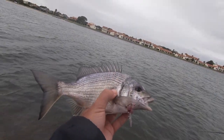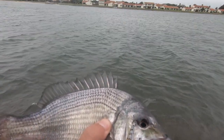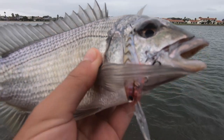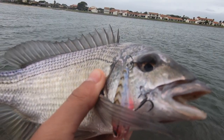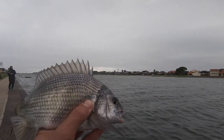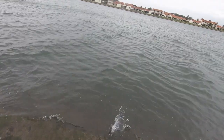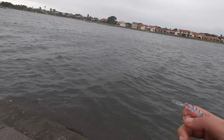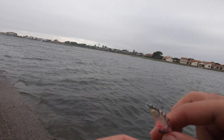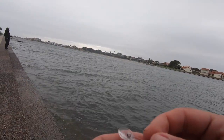How cool is that? Literally, what, third cast. How sick does that lure look? Pinned him on, didn't even pin him in his mouth. All right, buddy. Thanks for the fight. First fish. You stoked. There we go. First time ever using a hard body for brim. And he smacked it. Little Kodachi 40 SF.